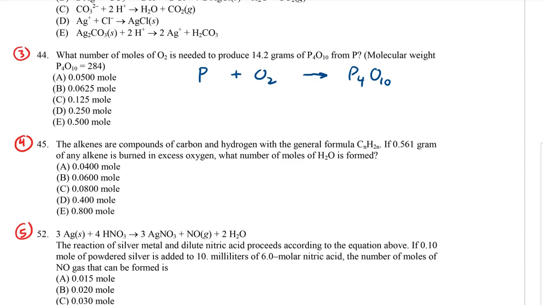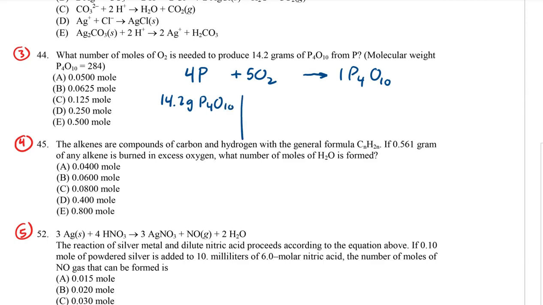We want to be able to get that balanced, because if they're talking about relating 2 or more substances, as we are in this one, then certainly we're going to need to have an equation and have it be balanced. So there's our equation. The other strategy, in most problems, especially multiple choice, is that if you're only given one number, that's often the number you're going to need to start your mental math with. And so to start setting it up from there, we have 14.2 grams P4O10, and they want to know how much oxygen in moles is needed to get there.